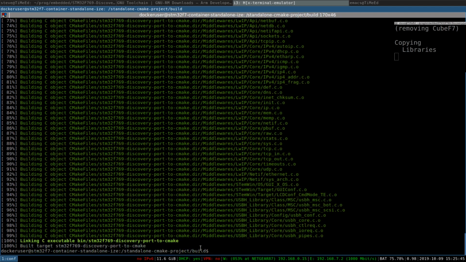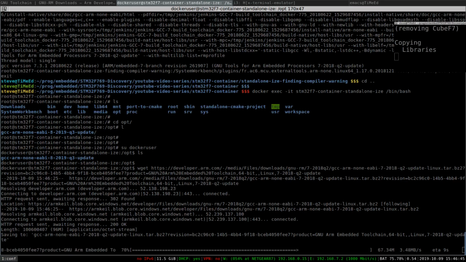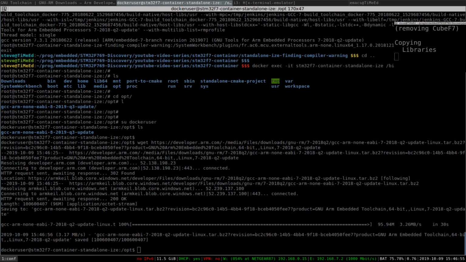Not good. Okay, I'm suspecting the compiler warning has something to do with the toolchain that I downloaded. I downloaded the latest one, but the System Workbench toolchain is from 2018, last year, so I'm gonna download that same one and see if the warning goes away.